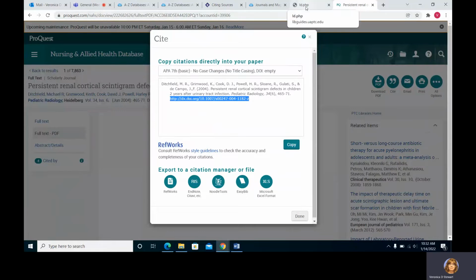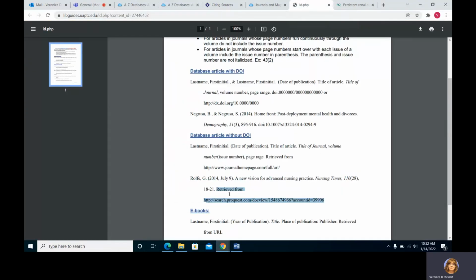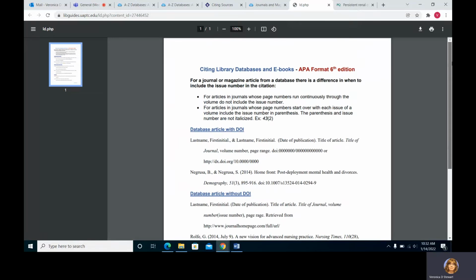If there's not one, you don't make it up. You just give credit to the database as they did here. This is a one-page cheat sheet. You can download it. If you're on campus or have your own printout, you can print it out. It can be very, very helpful for you.